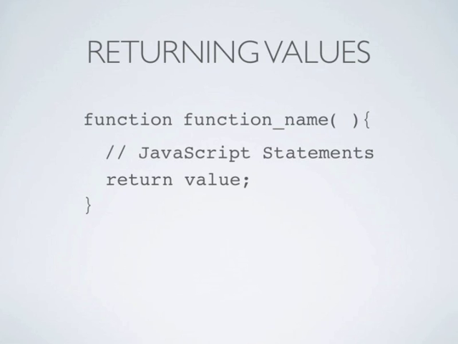When we want that to happen, we use the keyword return as the very last statement inside the function. If we put in the keyword return by itself, then nothing will be returned, the function will simply end. But we'll more typically use it followed by a value. Whatever value follows the keyword return will then be the value that the function gives back to the statement that actually called it. So for example, here we call the function by its name, followed by the parentheses, of course. The function will execute, and whatever value the function returns in this statement will then be assigned to the variable that I've declared called x.